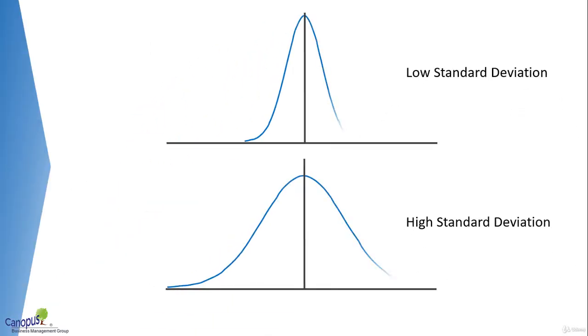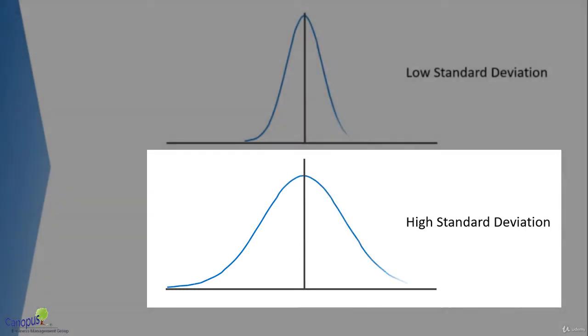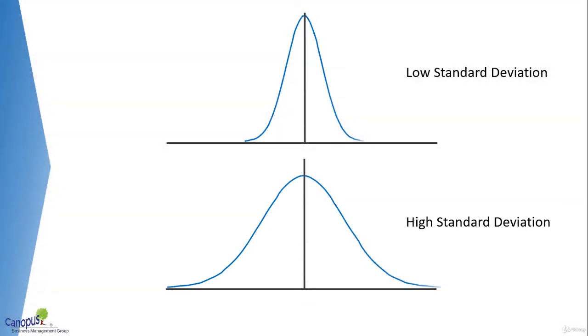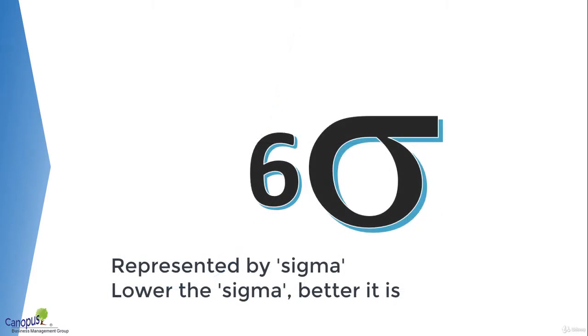On the contrary, if the standard deviation is more, it means the dispersion is more, which means the time of arrival of the train varies largely from one day to another, and that is represented by a large base of the curve and the height of the curve also being a little shorter. It's quite intuitive that we always expect the train to come mostly around 7:45, so lower the standard deviation, better it is. In other words, lower the sigma, better it is.